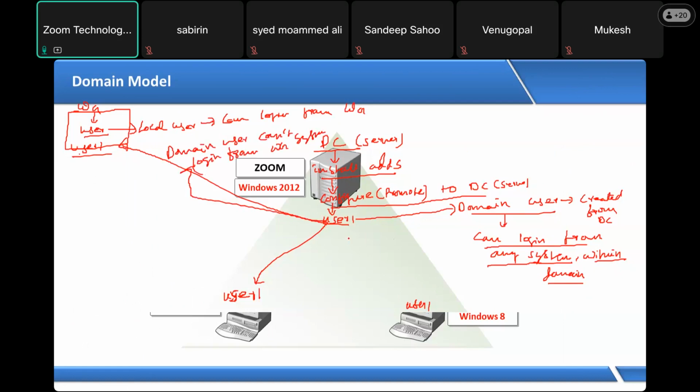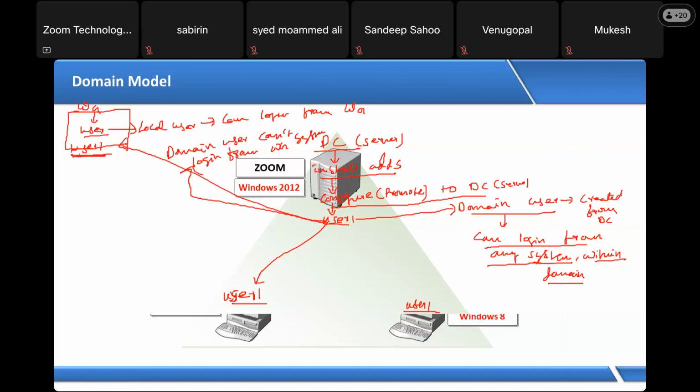Then only it can log in. So the domain user can log in here. Yes, because they are part of the domain. But can that same user one log in here? No, because it is in workgroup.